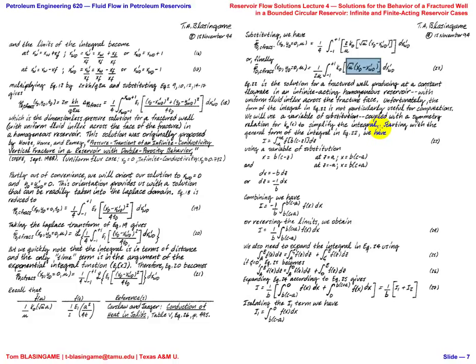And like I said, this is a starting point. So Ozkan and Raghavan come along and they look at this and they say, okay, that's an integral from minus a to plus a of some function b multiplied by the quantity c minus z, and then the differential dz. So a good variable substitution would be x, and x is going to be what's on the inside. All right, so x is b multiplied by c minus z, and then you define at z equals a, you have this function, and at z equals minus a, you have that function, no problem. You have to define your differentials. dx is minus b dz. dz is minus 1 over b dx.